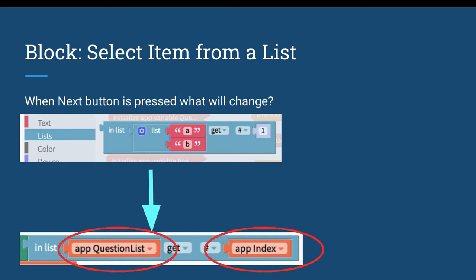It says get at number 1, and we know that if we were just using 1, 2, 3, or 4, then we would have to create a new event every time. So instead, we can make things simpler and more reusable. We're plugging in, instead of this generic list, the exact list that we want, and then we can plug the index in where it says get number. We can just set it to the index, and that way we don't have to use as many events. We don't have to do as much coding. It's much simpler and efficient once we get comfortable using the index, the idea of an index variable.